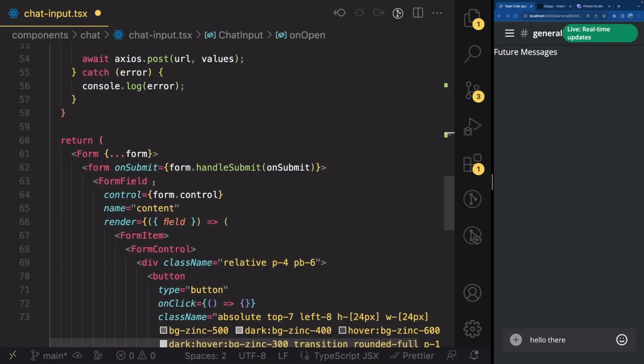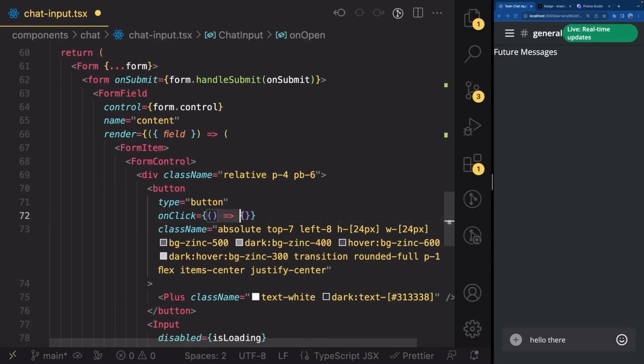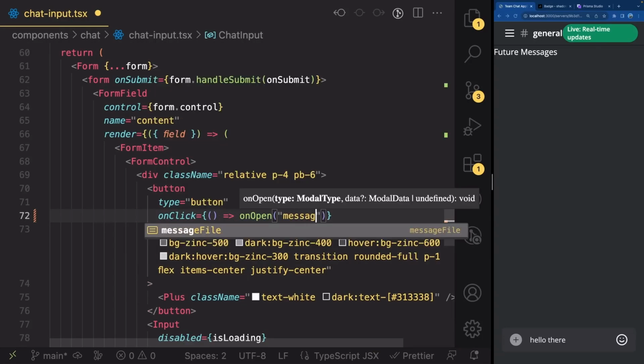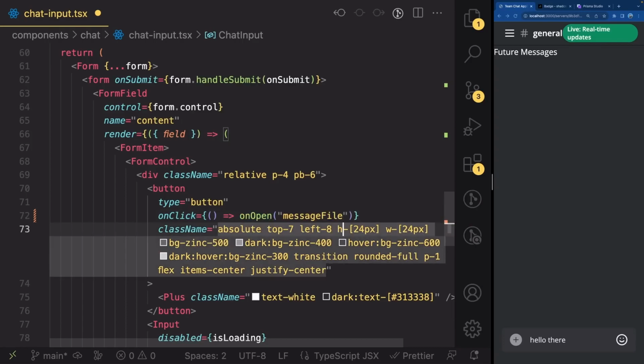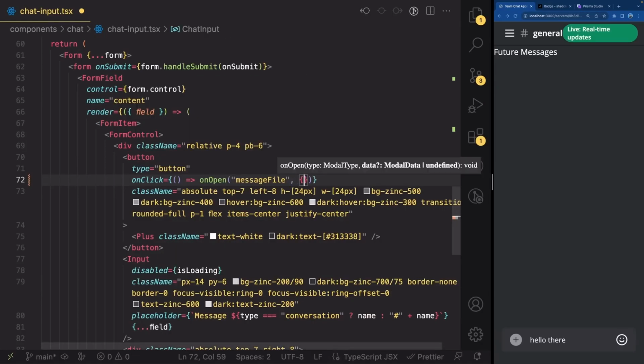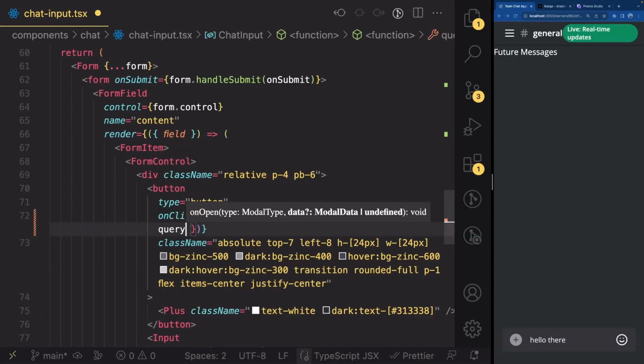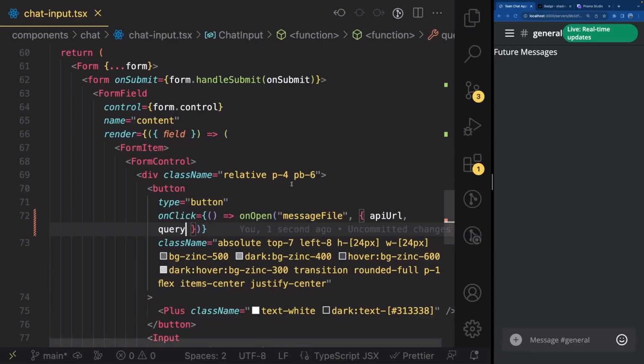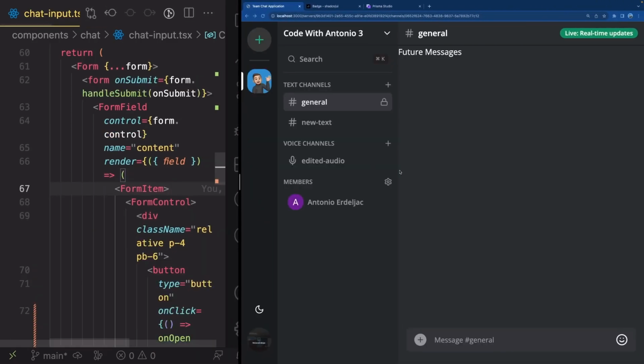And then let's find the button which we have an empty handler on, and let's replace this to call on open message file. And the data it needs is going to be the API URL and the query like this. So make sure you pass in both of those. Perfect. And now let's already try this out.